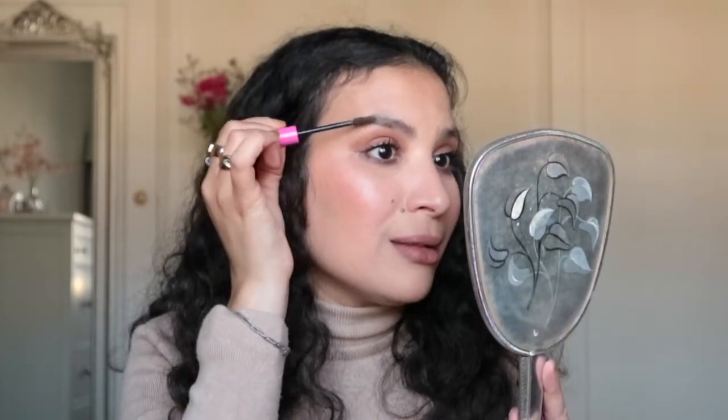Now for my brow, I'm gonna be using one of my favorites from NYX, and it's the Thick It Stick It Thickening Brow Mascara that I have in the shade Espresso. Such a great drugstore brow mascara. It really gives my brow a nice bushy look. Separate them as well, fill them in, give them a bit of color. I really like it. Easy to use, quick and simple. It really makes them look a little bit fuller as well because it has fiber.